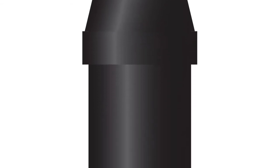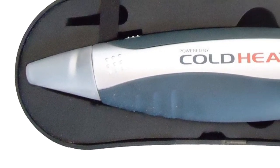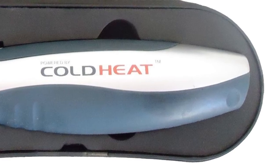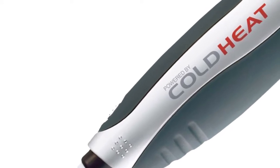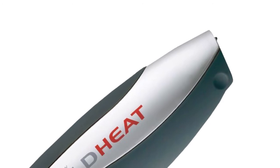Product number four is the Cold Heat soldering iron, distinguished by a cordless design that makes it extremely portable and easy to use. It's a real find for use on the go in small, tiny, and tricky projects that require precision. The package includes only the soldering iron with no extras, which is actually an advantage since it won't take much space and you can easily carry it in your pocket.